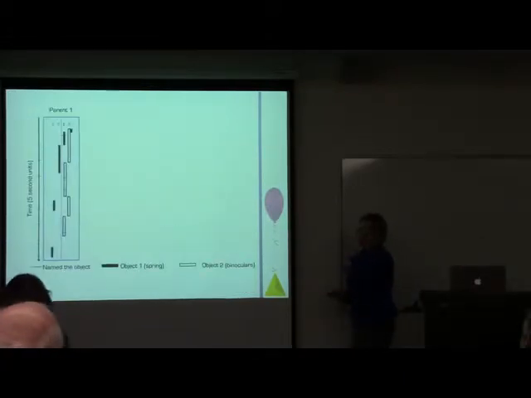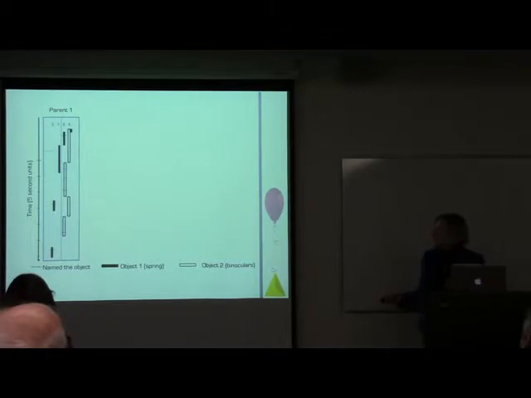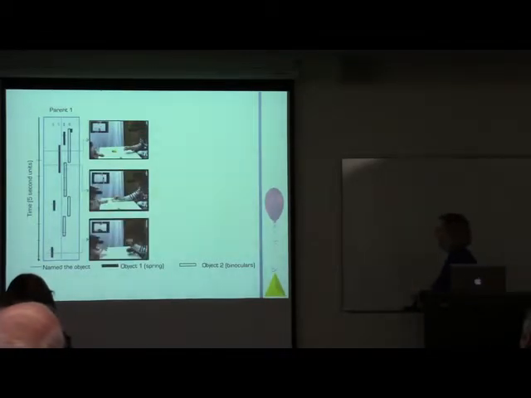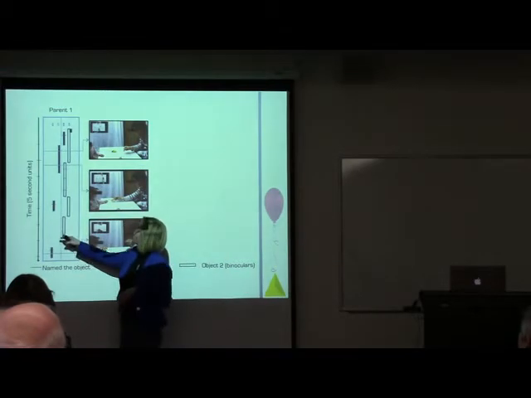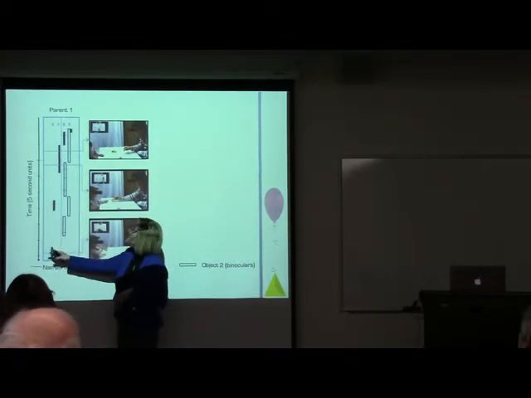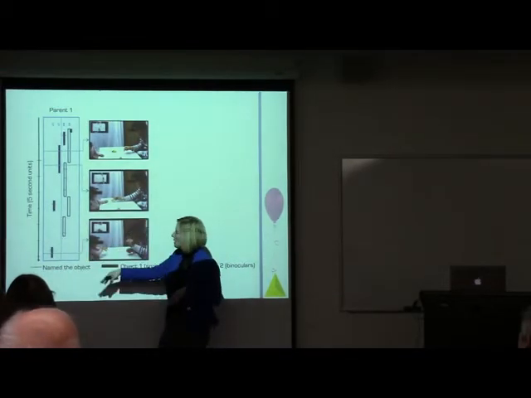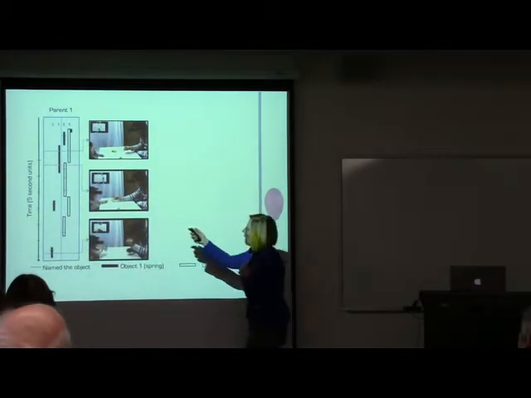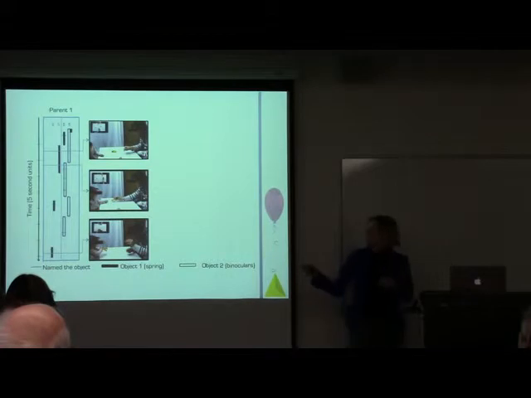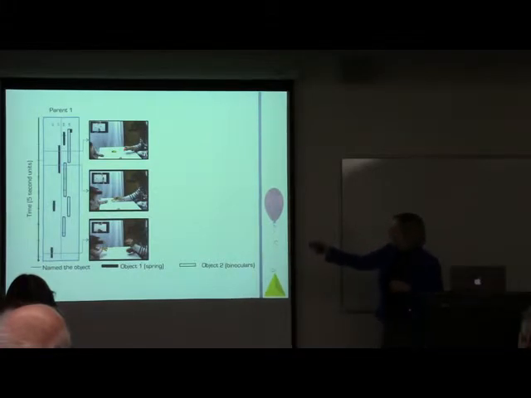So this is just a quick time slice. I'm going to try to go a little more quickly here. What we see is we're coding the right hand and the right table of the parent and the left hand and the left table over time. These little hash marks are when mom named it. And as you can see, this particular mom tended to keep things pretty well spatially segregated. She's got the binoculars on one side and the spring on the other, and she kind of keeps it that way all the way through.